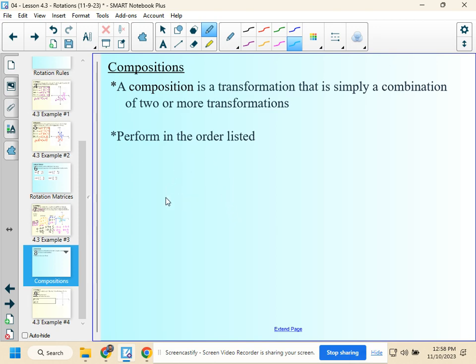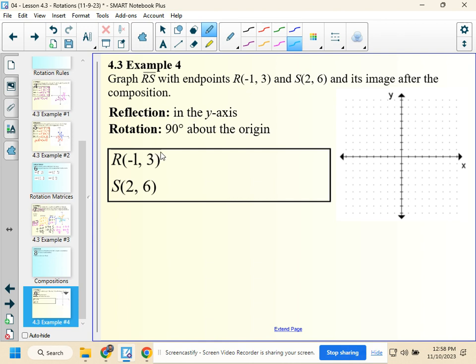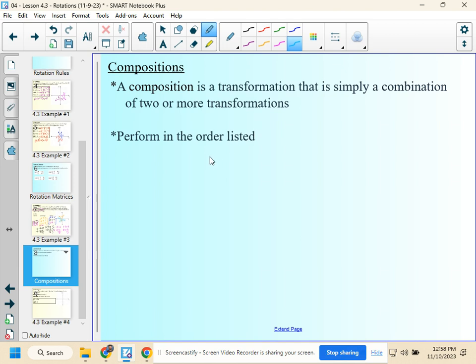All right, so on this one, for example, we're going to do the reflection. We're going to come up with a new set of points right here. And then when I go to do the rotation, I'm not going to go back to the very original and rotate it. I'm going to work off of this middle one and say, all right, now that we've reflected it, let's rotate those points about the origin. Hopefully that makes sense. You never go back to the beginning. You always keep working off of what you have. So we said something about that: performed in the order listed. Do the first transformation, and then your second one is performed on that new image, the second image that you just came up with.